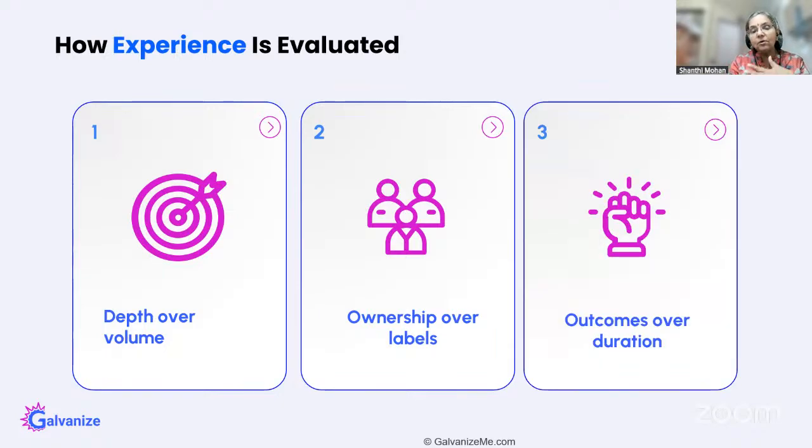Okay, so make sure there is ownership, and outcomes over duration. So it's like I worked in the company for 5 years as whatever executive, but there are no outcomes that I can really proudly say I achieved. Or I took the initiative to be a CSR leader. Or say I fundraised $300,000 in a span of 3 months, or I sold a product to somebody. These are all outcomes which you may have achieved in one internship which you did for 4 months, or over 4 years of a job. So it's more than the duration. How impactful the outcome was is what the universities are really looking for.